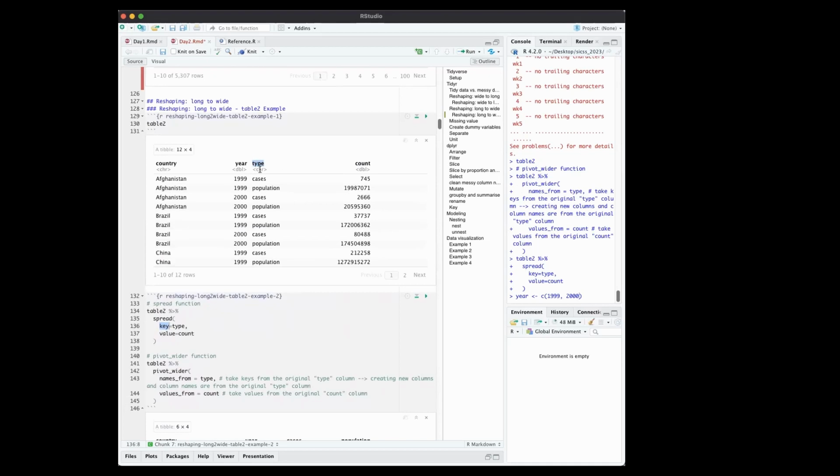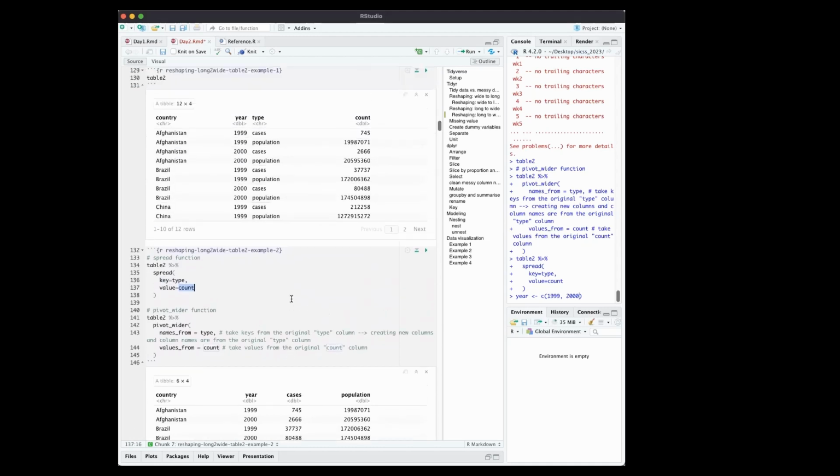So we want to extract the information in this column to become new columns later. And then the value is this count column, so we want to convert the information in this column to the new values.